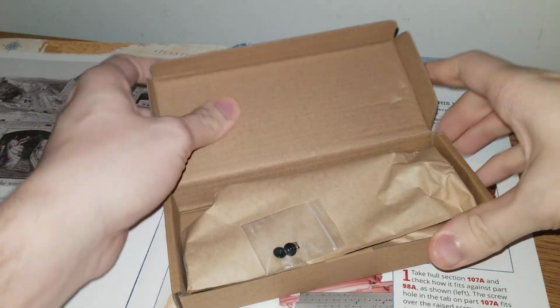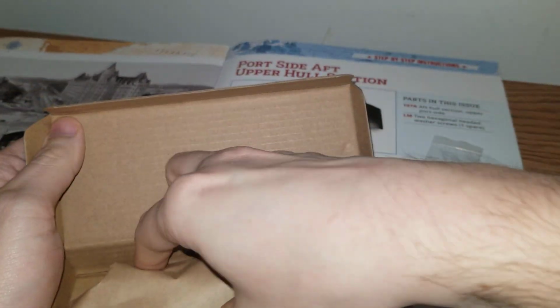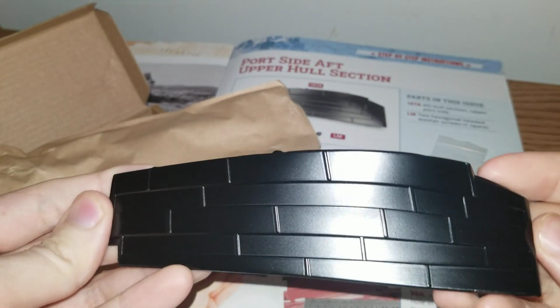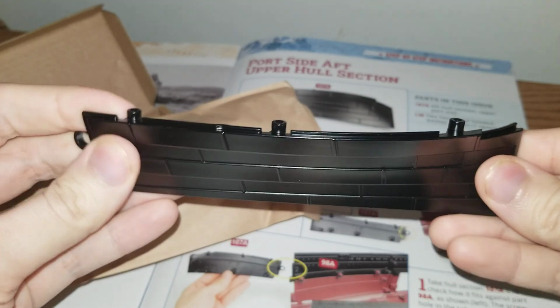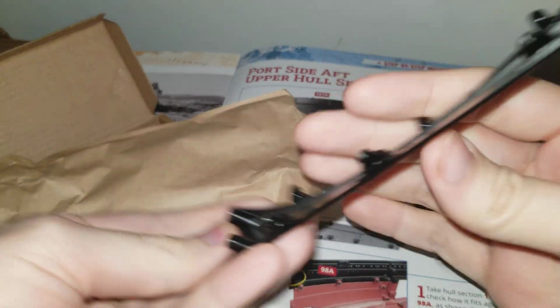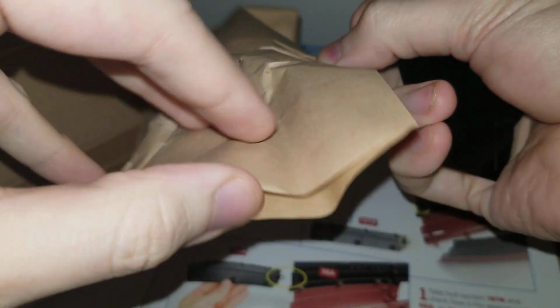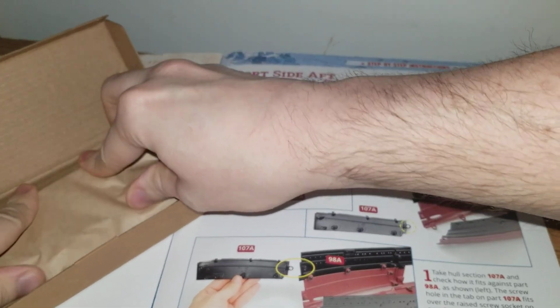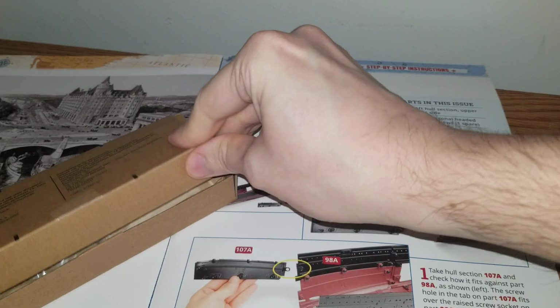Okay, so we got some screws. Yeah, 2 screws, and then there should be a big old metal hull piece in here. And it should be the black piece. The black part of the hull. And, yep. And, oh wow. That's got some good curvature to it. This is literally the back of the ship right here. This is starting off the back of the ship. Can't believe I'm finally to the back. So, yeah, all pieces are accounted for in this one, which is good. So I'll go ahead and I'll put that back in there, and then I'll put these screws back in there. I'll close it up.